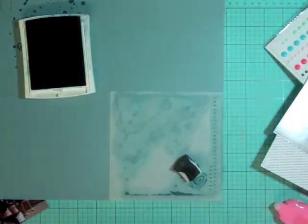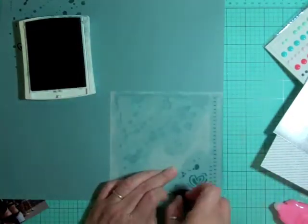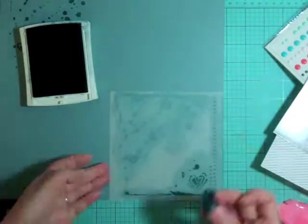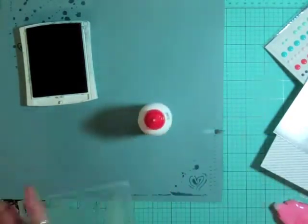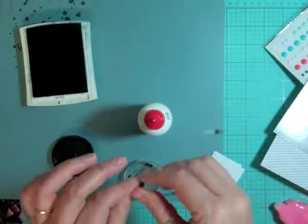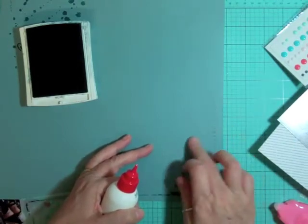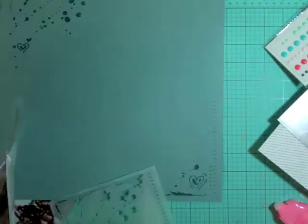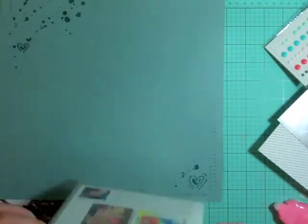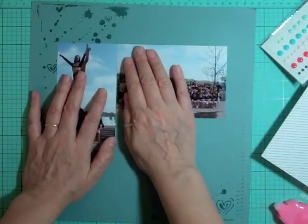And I'm just using a sponge to distribute the ink. I found a lot of times, instead of using mist on my templates, I like to use a sponge and an ink pad. Much better. I find it's more control and it's not as messy. It's more controlled for the template. Now I'm going to put my template away. And now I'm going to start working on the layers of the layout.